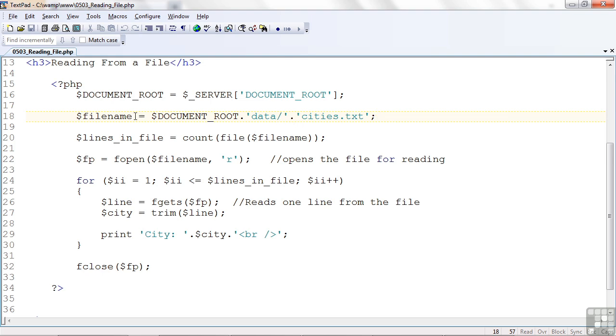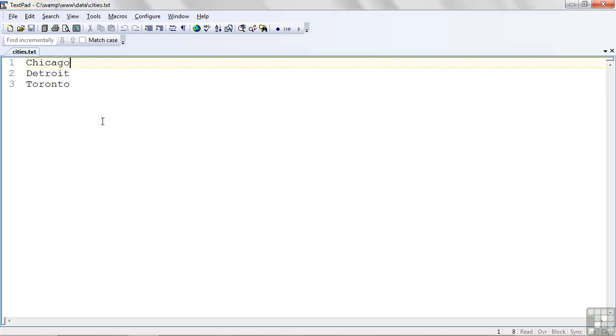Now, that I've stored in a variable called $filename, I like to construct my file names and put them in a variable before using them in the PHP file functions that we're going to learn about. I find it easier to do it that way. Now, one of the things that I can do now is I want to know how many lines are in my file. Now, a line ends, if I were typing in a file, let's go back to the cities file, would be like if I hit the return key and started typing something else.